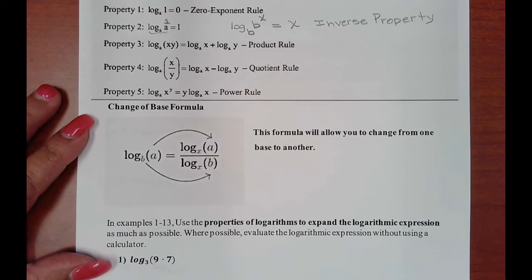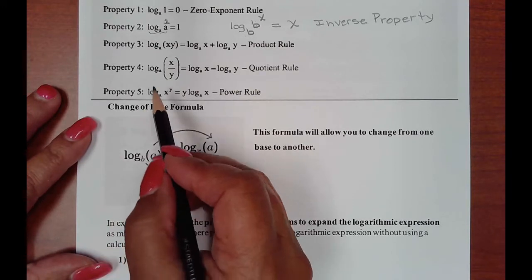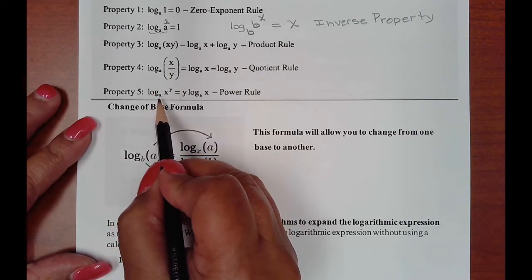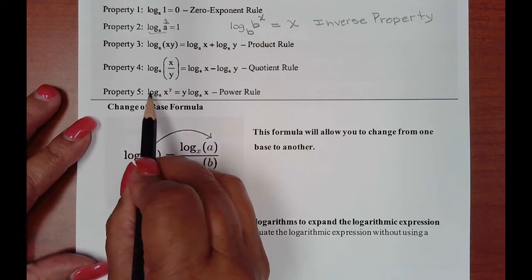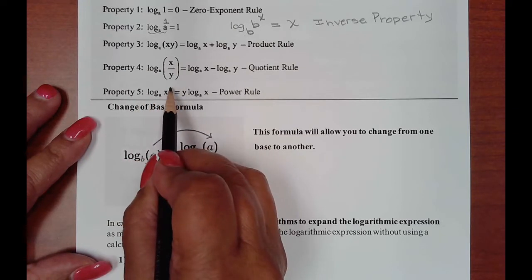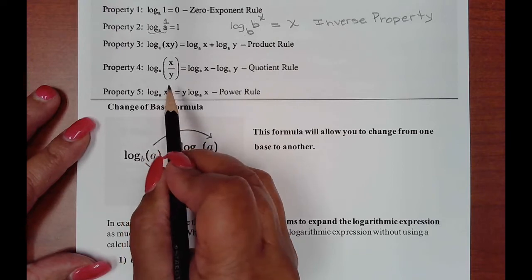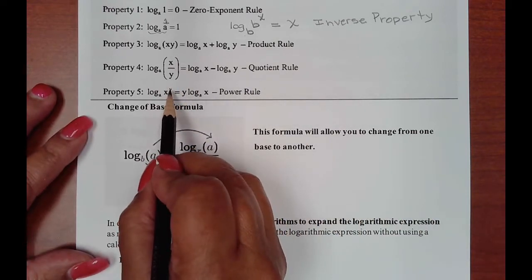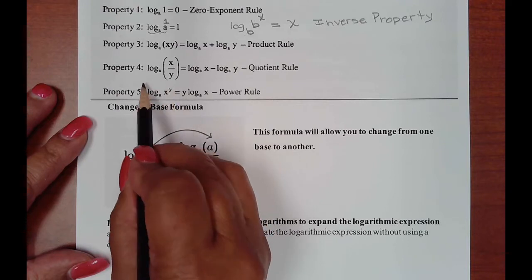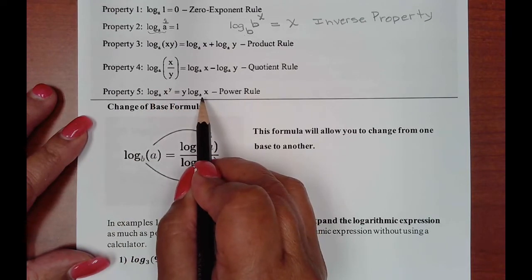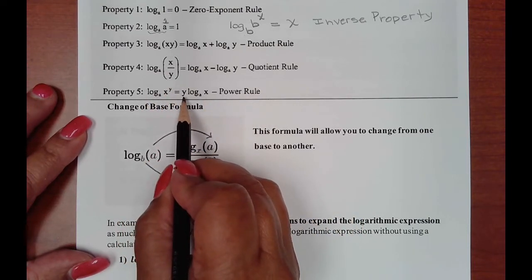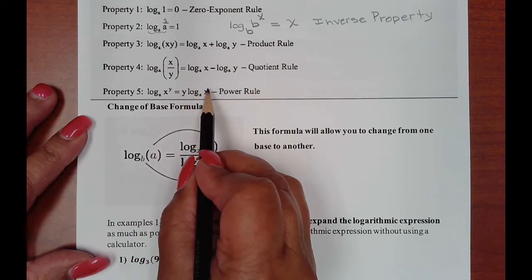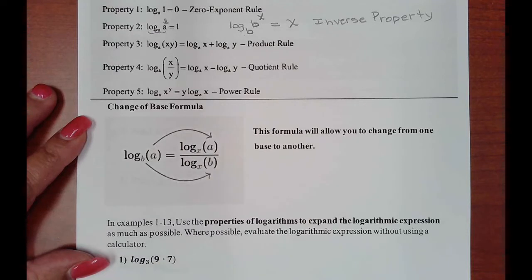Next one is called the power rule. And the power rule states, and notice that you will have 3 different levels here. A base all the way down at the bottom level, an argument right on the same level with the word log, and an exponent at the highest level. So that exponent, or power, you may use either word, that power is going to become a coefficient when you write it in its expanded form. Okay, this is called the power rule. Power becomes the coefficient. Notice that it's out front now, and now the power on the argument is just 1. So you're always going to apply that property when they say expand it.